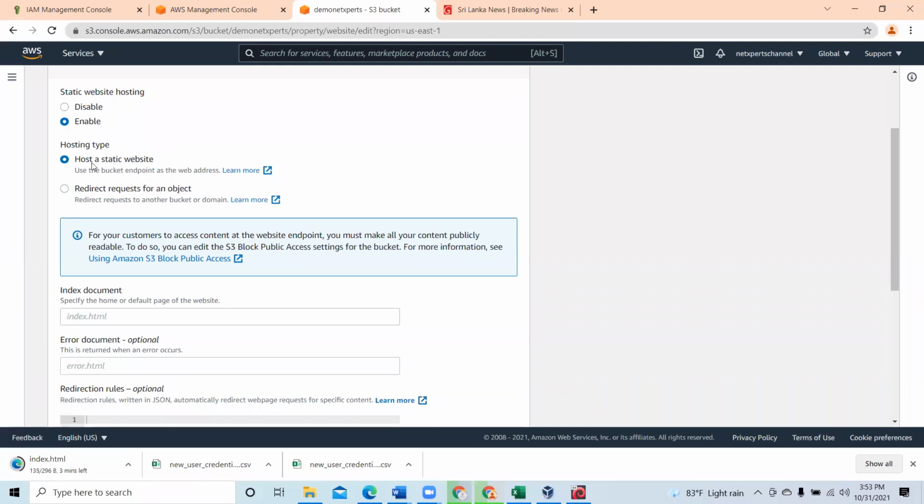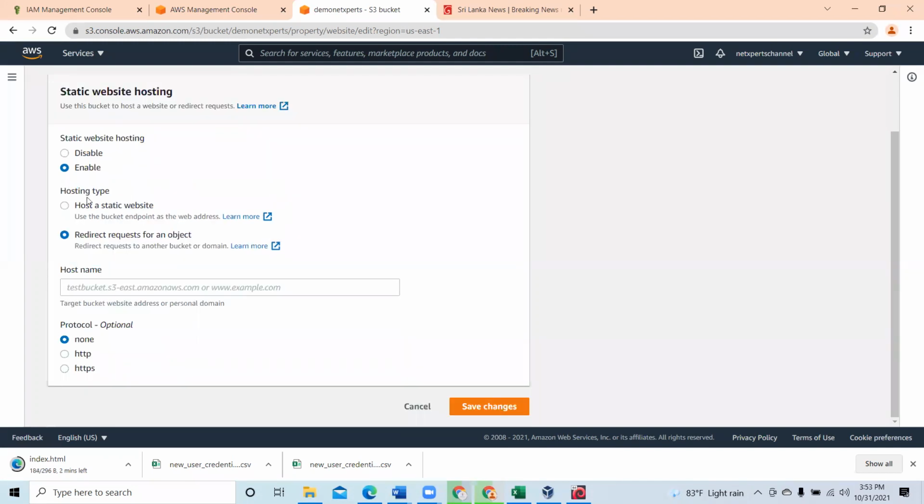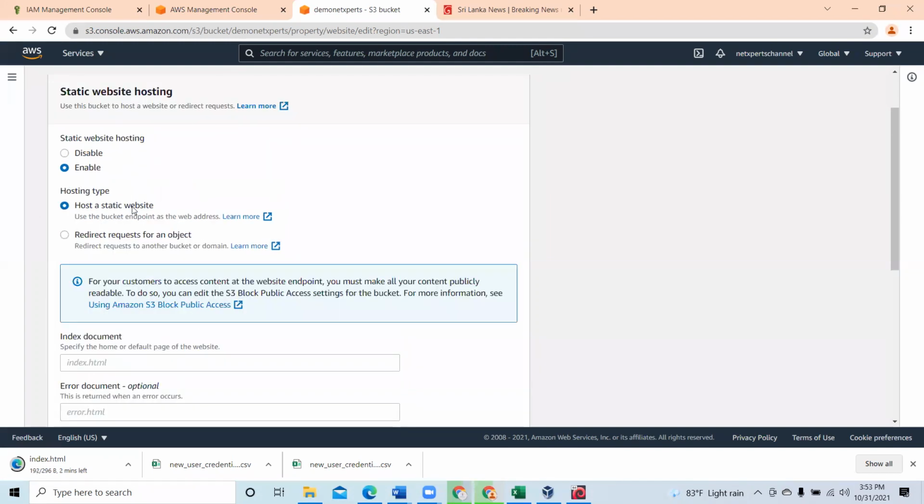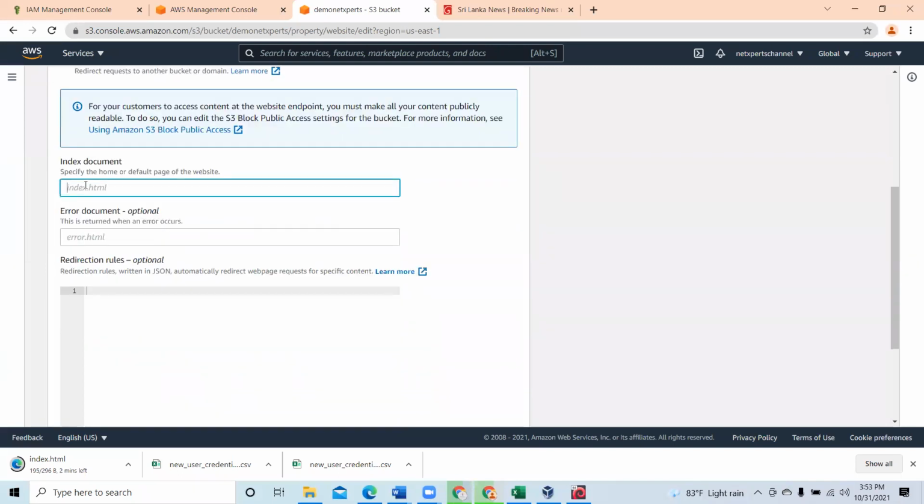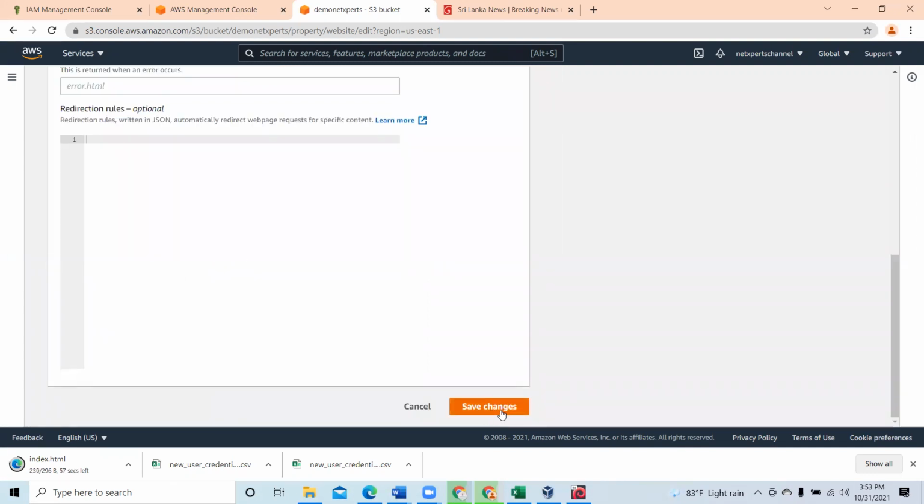If you want to redirect to another object, you just click here and redirect. Just go for the first option, host a static website. Your home page should be index.html. That is your home page. And if you want, you can put the error site as well. Error.html is not a must, it's optional. Just save changes.